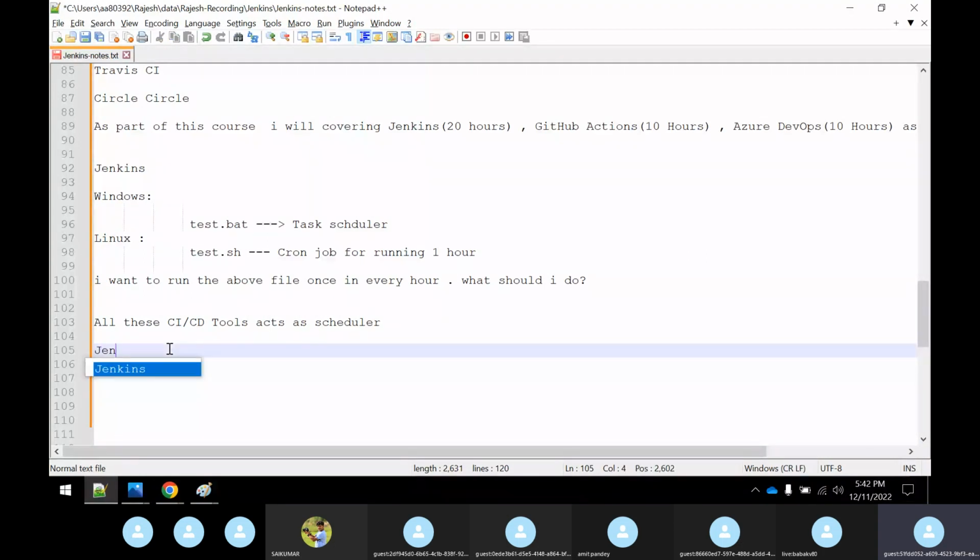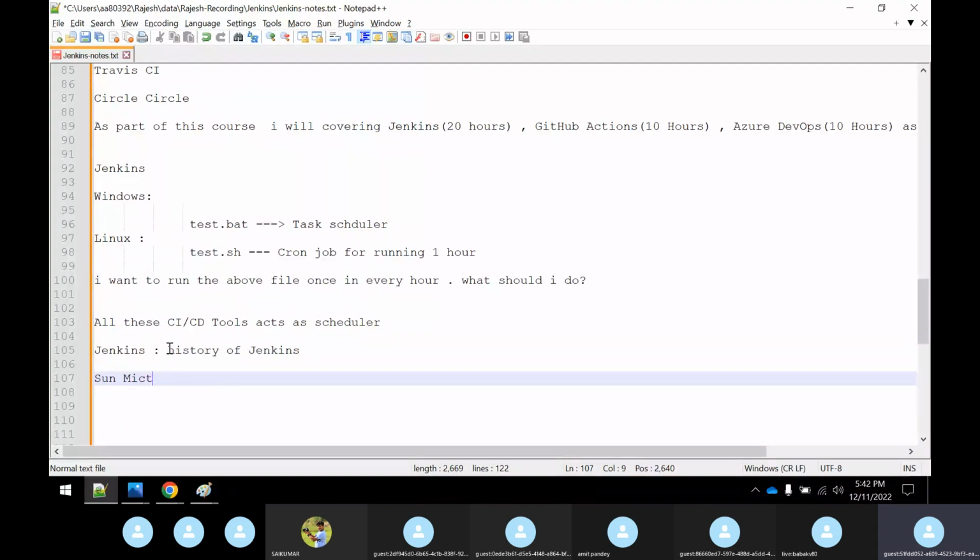Basically we need to know a little bit about the journey, who was the guy who designed Jenkins, and what is the history behind Jenkins. You know very well that there was a company by the name Sun Microsystem. In Sun Microsystem, there was one person named Kohsuke Kawaguchi, who designed this Jenkins tool. But earlier the name was not Jenkins, it was Hudson.